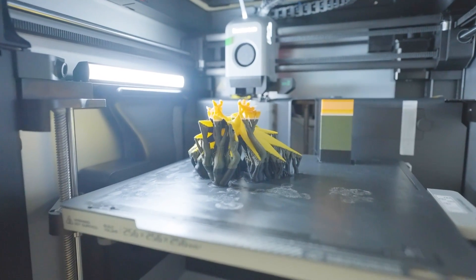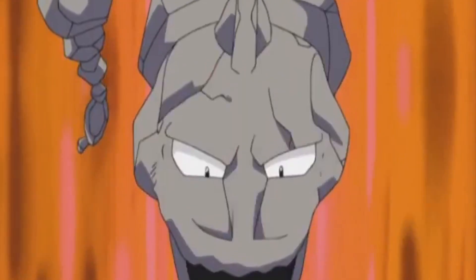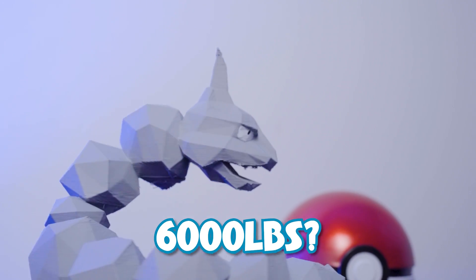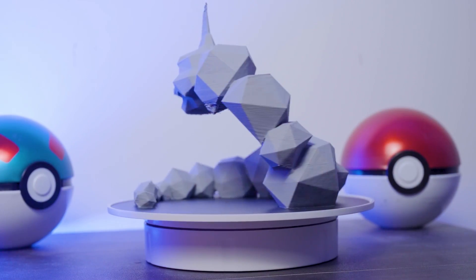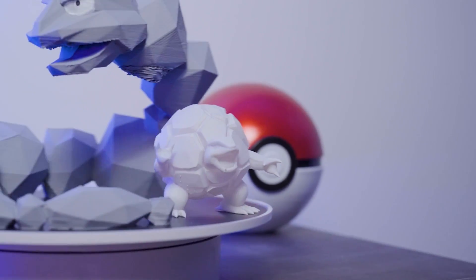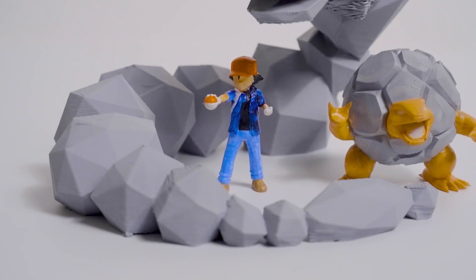Check out this Onix. I printed this toy on an FDM printer and it's one of the biggest Pokémon prints in this collection. And with this Pokémon being made of rock or stone, you'd assume it would weigh like 6,000 pounds with its size, but Onix only weighs 463 pounds. By contrast, we have Golem, who weighs 661 pounds despite being way smaller. Just look at these two compared to each other, compared to Ash — it makes no sense.